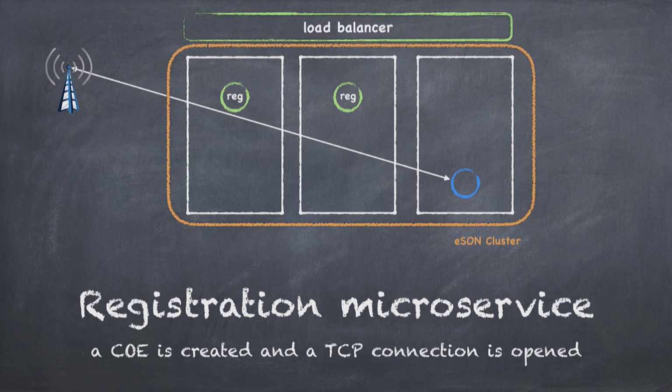Again, a property of this microservice is that it can be independently scaled. So if you have a really huge cluster in a big data center that's servicing lots and lots of registrations, then you would tend to deploy more of these registration microservices. But if you have a smaller one, then you maybe only need 3 or 5 or something like that. Always, obviously, 3 or more because you want the resiliency.